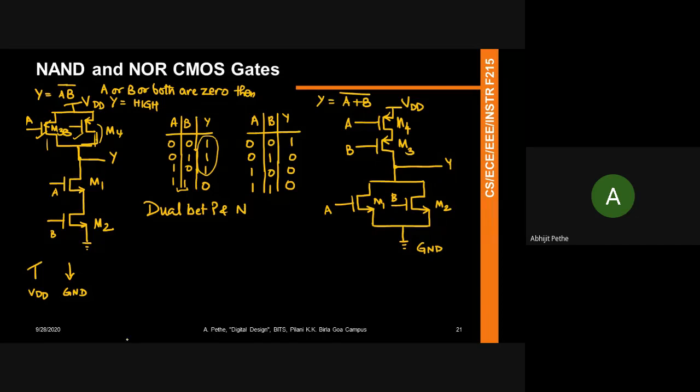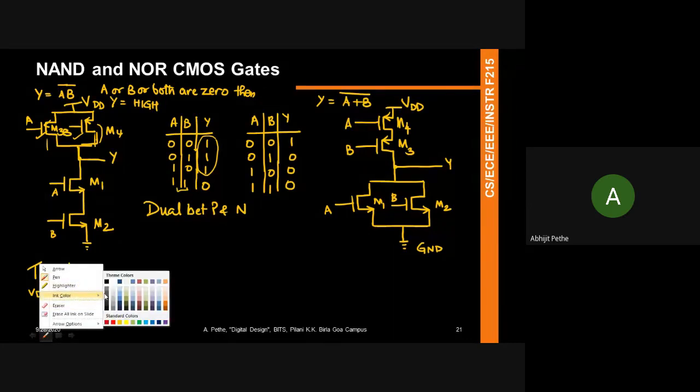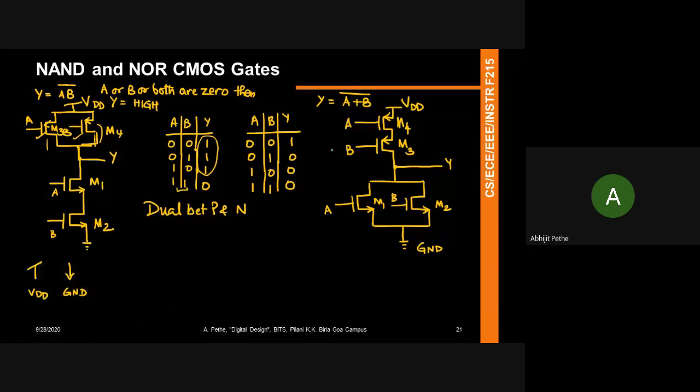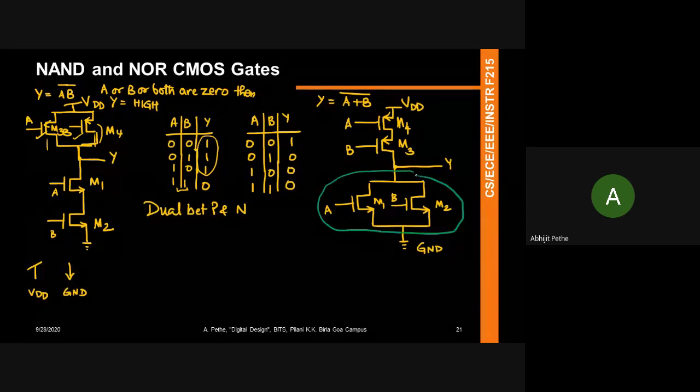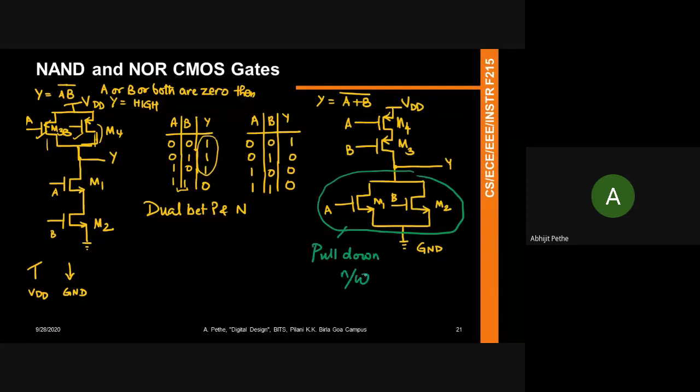So generally, in design terms, anything connected below Y, we call this a pull down network, right? So this is the transistor network that is pulling the output down, so it is giving a low. And this network is called the pull up network, right? So whenever you think about CMOS technology, you have to think about a pull up and a pull down network. And always remember that the pull up and pull down networks are going to be duals of each other. That is, if one is in parallel, the other will go in series, right?